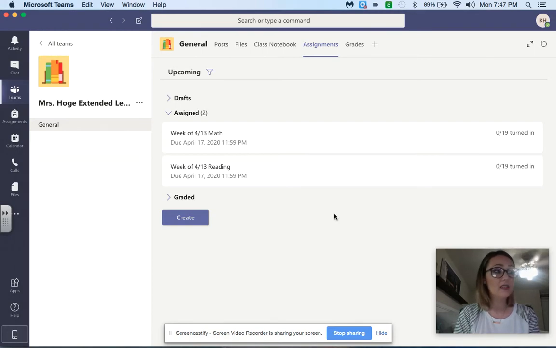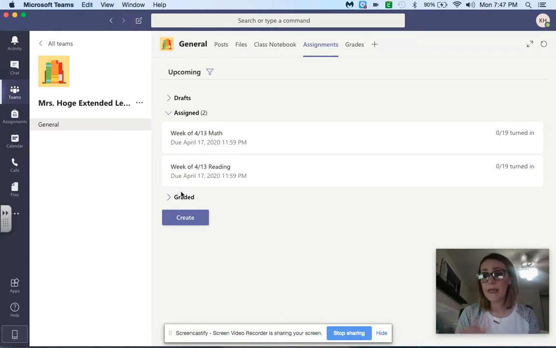I know that this is a very strange time for all of us. So what I decided to do is, in order for me to see how your child is doing, a lot of times I need a visual of their work. So what I made was an assignment. At the end of the week, choose one reading and one math assignment. Take a picture of it on your phone.